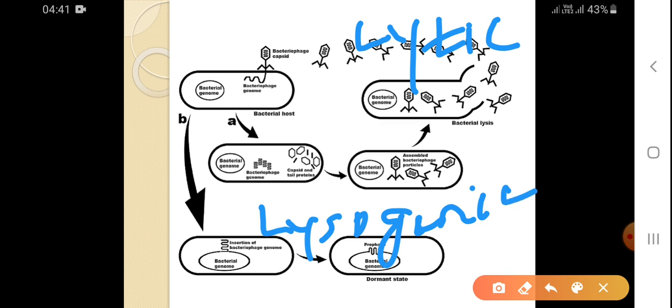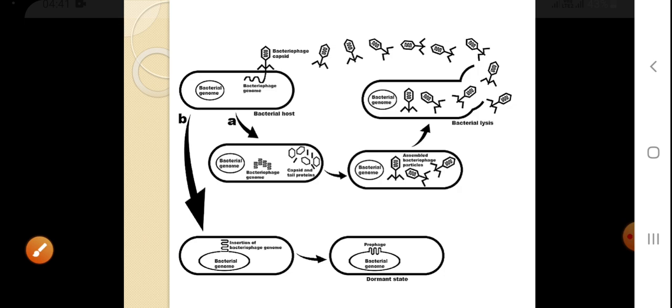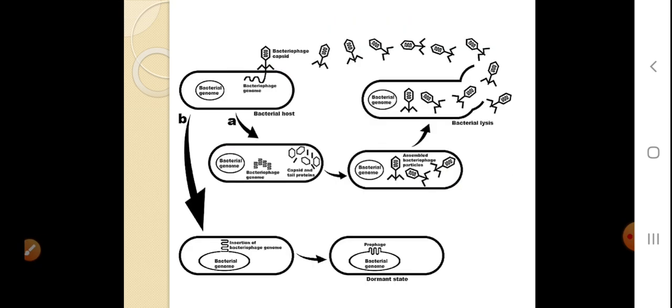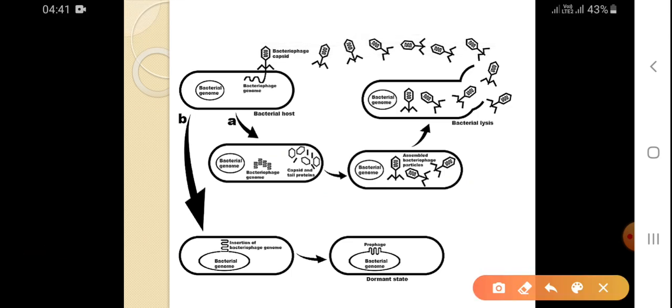So in the lytic cycle, as you can see, the lambda phage enters into the cell, injects the bacterial genome, and then it is going to make the bacteria synthesize the phage genome and also the capsid proteins, and they will go for a process called packaging. That is, each coat protein is packaged within the lambda head and the tail assembles.